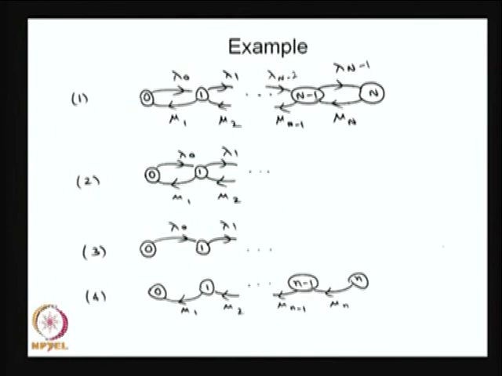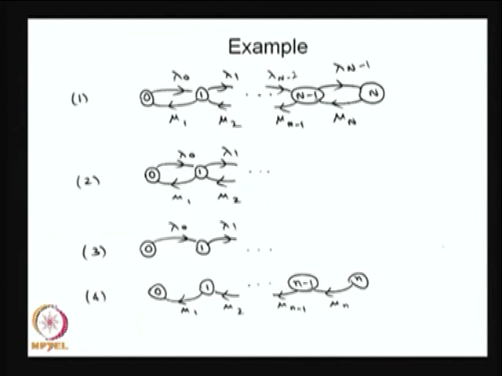In the third example, the system keeps moving forward, therefore all the states are transient states. It is not irreducible, it is a reducible model, and all the states are transient. That means as t tends to infinity, the system will be in some infinite state. One cannot define an infinite state, therefore the limiting distribution will not exist in this situation.